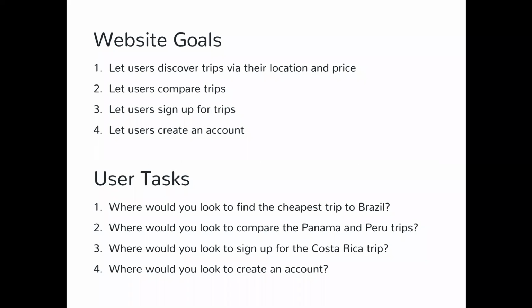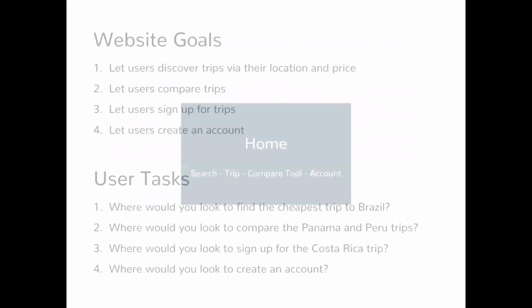So now that we have some tasks to prompt our users, we need to build a prototype for them to interact with. And the prototype can be any level of fidelity you want. But the fastest prototype I've seen is to create an index card for each level in your sitemap, and then add its sub-levels to the bottom of the card. So it might end up looking something like this. Then for each test, we'll present the user with the homepage card first, and ask them to complete the task by pointing to the links they'd like to follow. So as they click links, you can swap out the card the user is viewing with the one they clicked. So in this fashion, we can rapidly confirm that users can complete their core tasks using our information architecture.